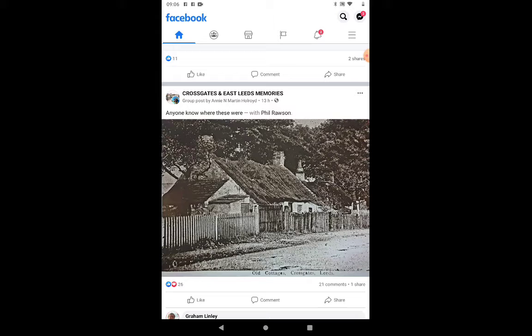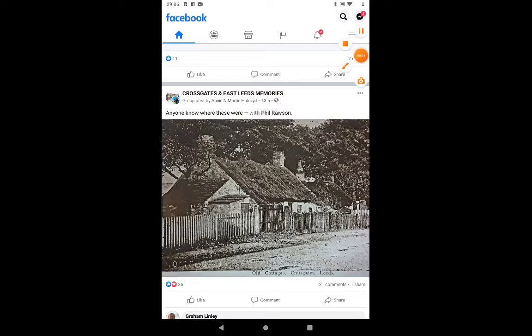Now in 2 or 3 hours time, when you come back into Facebook, it's not going to show you this post again. In most cases it won't, because it assumes you've already seen it and it's shown it to you. So there's no point in Facebook repeatedly showing you the same content.